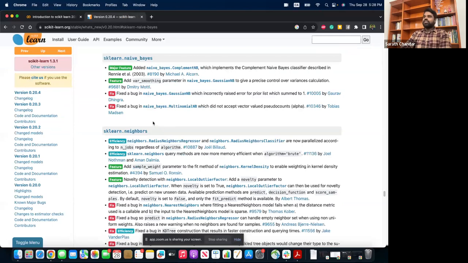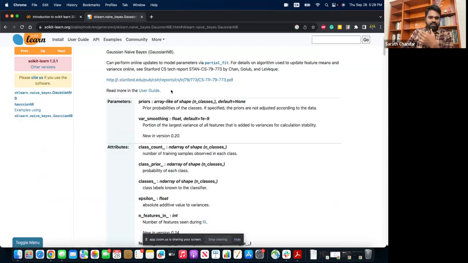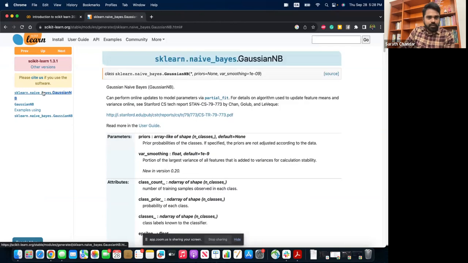To see what different naive-Bayes algorithms are implemented in Scikit-Learn, you see my tab, right? The Scikit-Learn tab now. Okay, that was a release note.